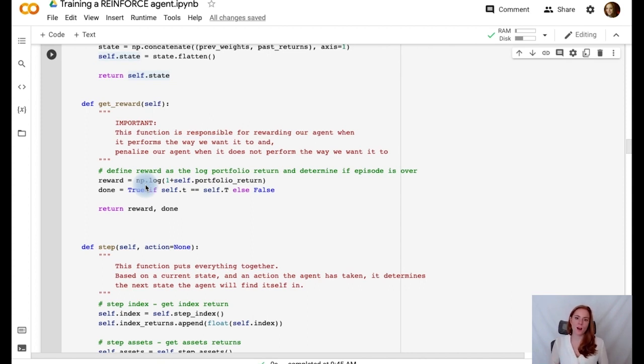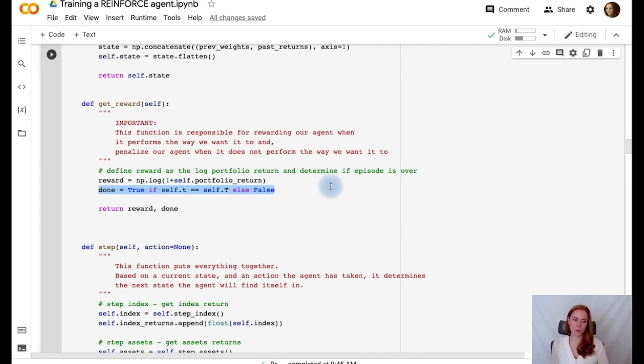So the more positive the return is, the better it is, and the more negative the return is, the worse it is. And so the reward is adjusted in terms of the portfolio return that the agent was able to generate. Then this little variable called done is simply letting us know if the episode is still ongoing or if we've reached the end of the episode.